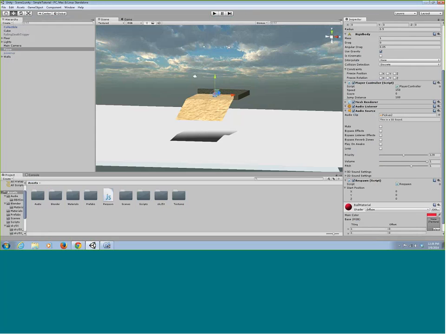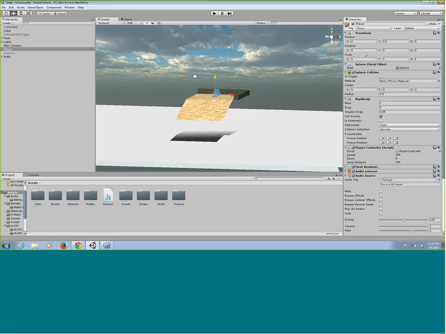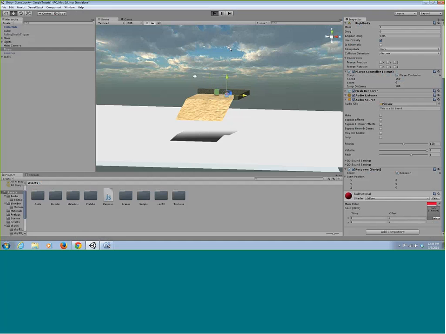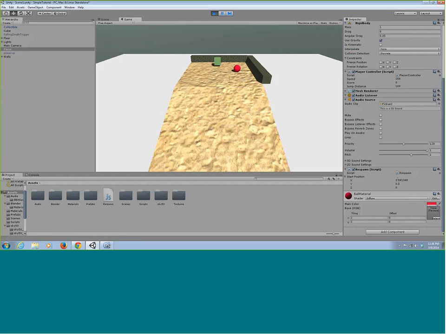The ball is starting at 0.5 and 0. In fact, I can move my ball somewhere else, and we can start again, and you can see the start position is set differently.